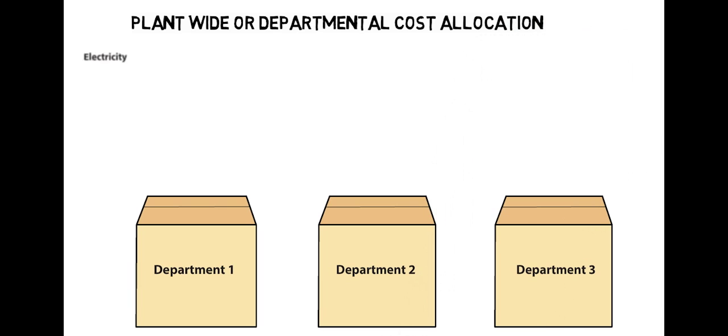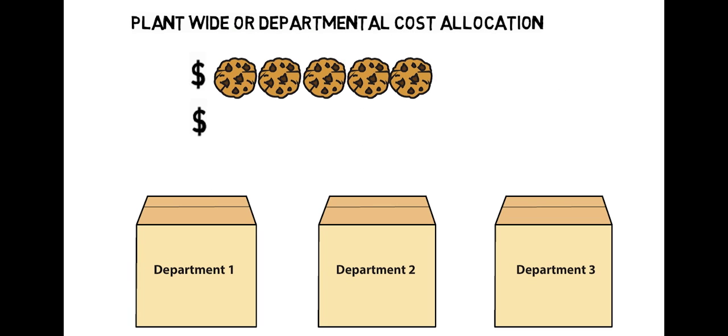Often large volume products that are mass produced, such as Bob's cookies, are over-costed, while lower volume products that require more complex production processes, such as cakes, will be under-costed. This is because conventional methods will use one average rate that is applied to all products, irrespective of the number and complexity of activities required.